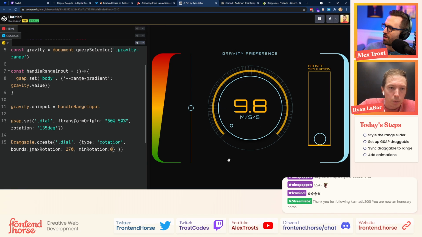That will limit our bounds on both the upper and lower half. Then we'll drop a line out of there, put a comma inside the draggable object, and then we'll set our inertia to true.